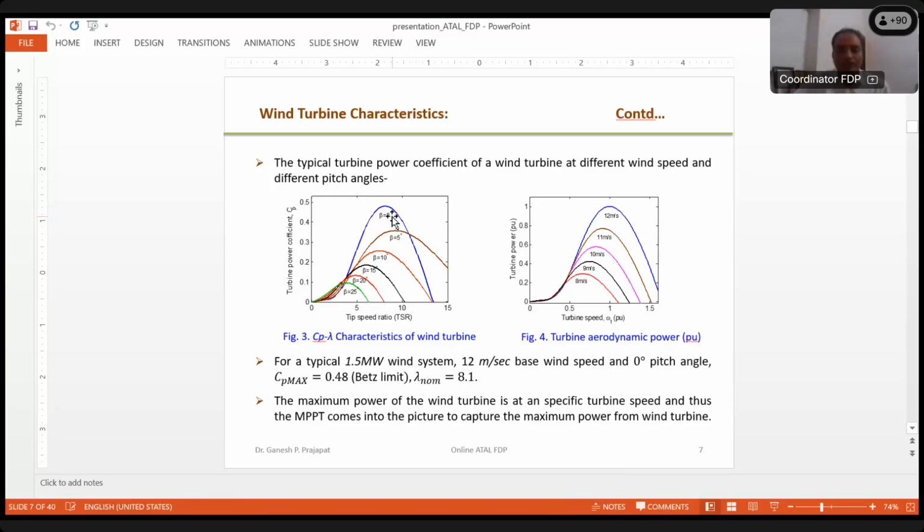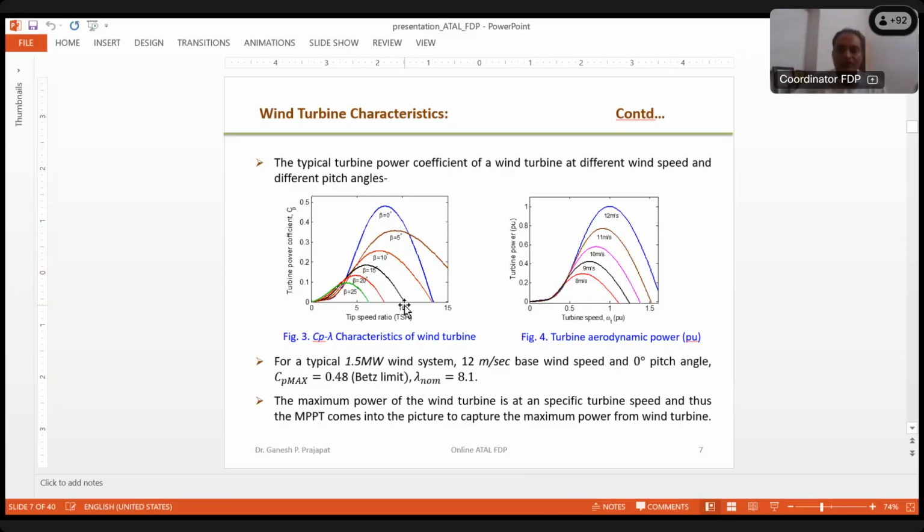Since the flow of wind is always directly perpendicular to the plane of rotation of the blades, the wind always will be perpendicular to that. So if it is totally perpendicular, then we can think of beta as 0 degrees, because this pitch angle is to be considered with respect to 90 minus theta, 90 minus the angle between the blade and the direction of wind. So if the angle is 0 degrees, then it can create the highest, maximum power.